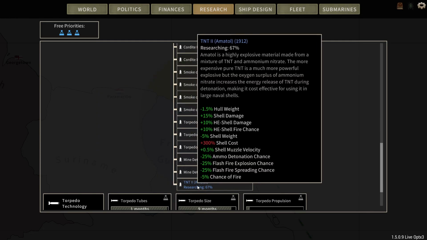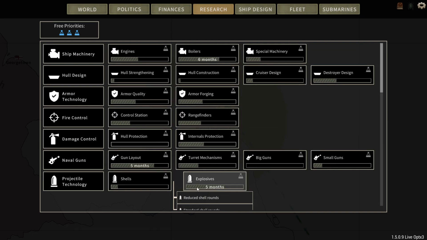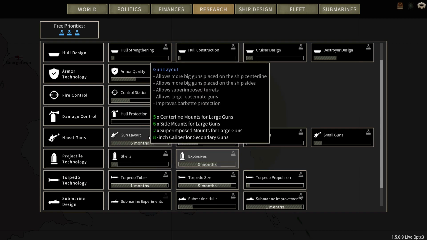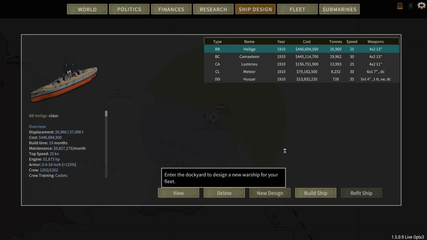Alright, so TNT 2 is coming in 5 months. Torpedo tubes, some layouts coming in 5 months. Since we are having trouble with our battleships, I thought of maybe designing a new battleship. So we can have a look.